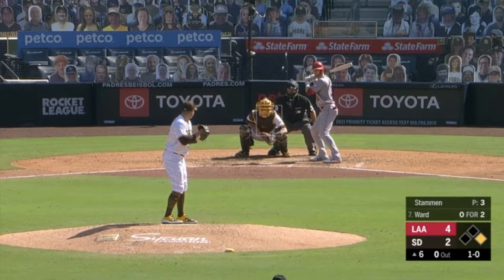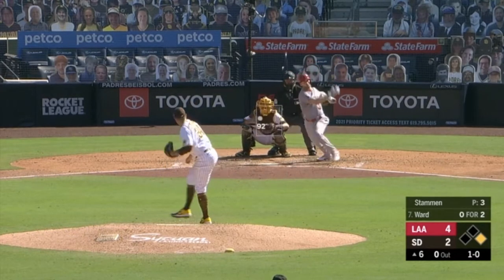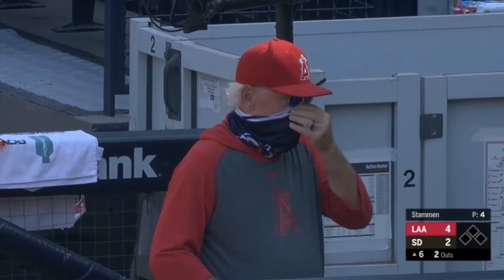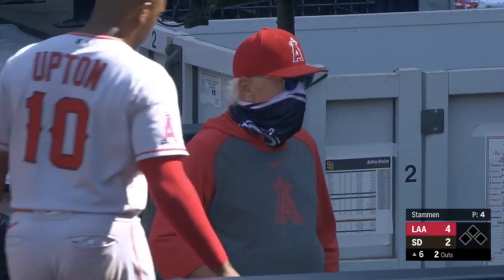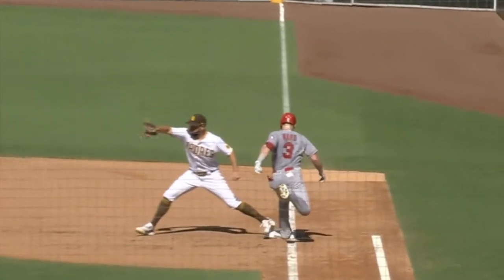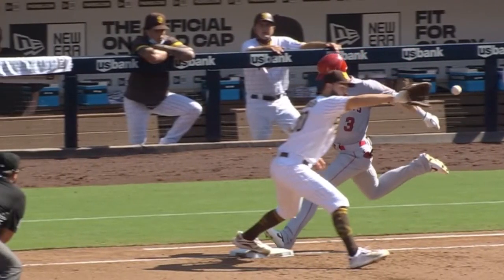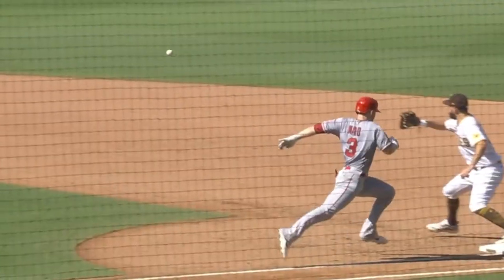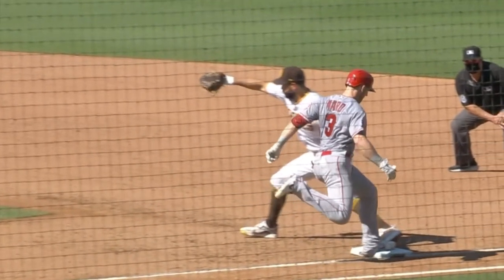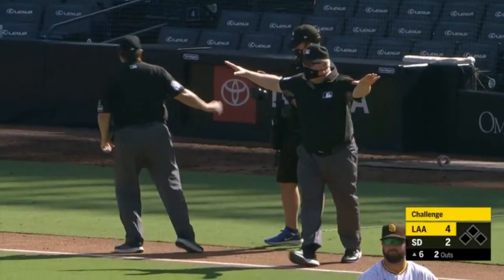This is Stammen versus Taylor Ward. This is a ground ball to third, third to second, and they're going to roll a double play, and he is called out. The professor is not happy about it, so he calls an instant replay. With the evidence, can you overturn it? Is that enough? How about this angle? Can you tell? Did his foot reach the bag before the ball went into the glove? Foot on the bag — biscuit is not in the basket. Call is overturned.